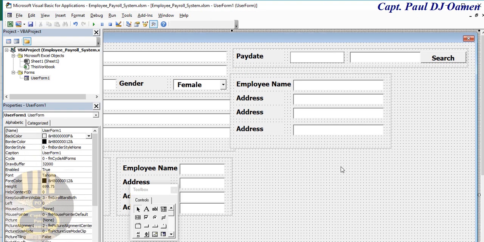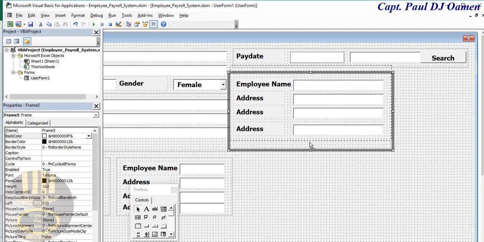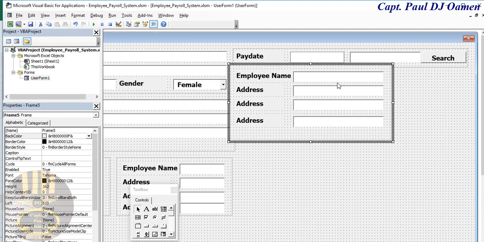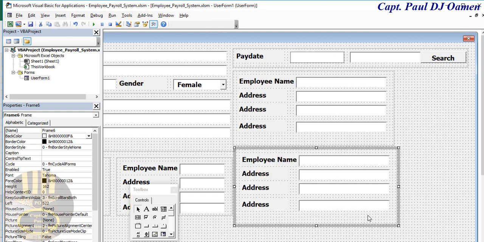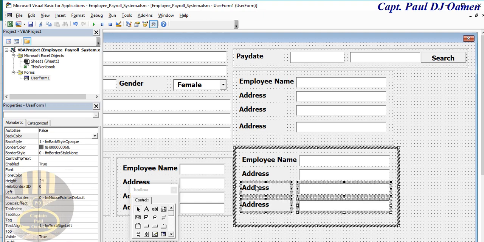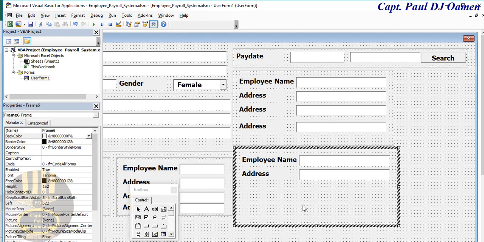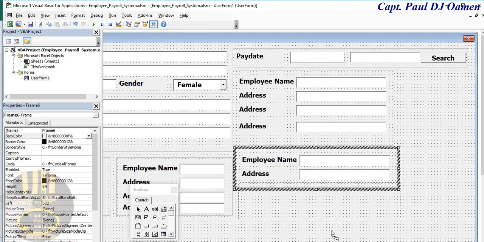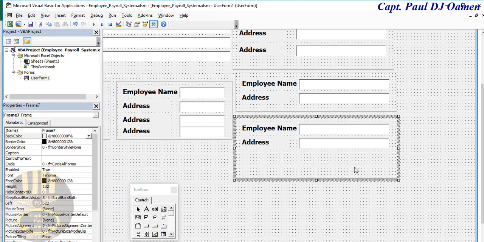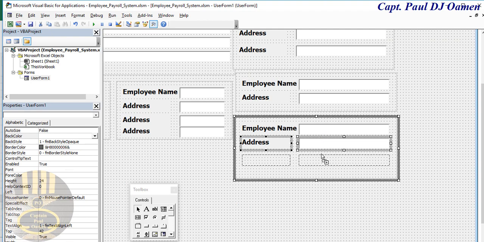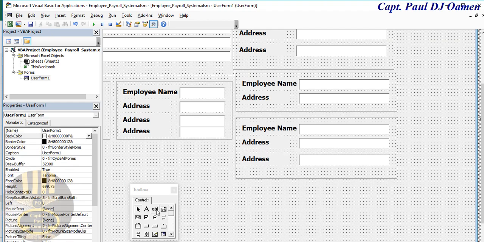Right, then I need two down here. Hold and drag. Move this one down. Delete. Right, and one here. Okay, increase the size of this and just put one here. Right, and here I need some buttons.